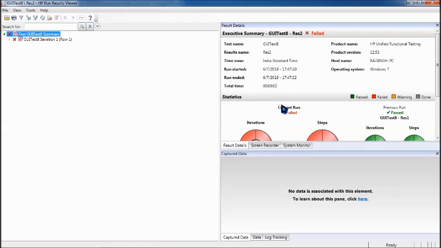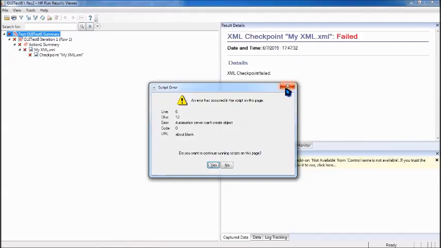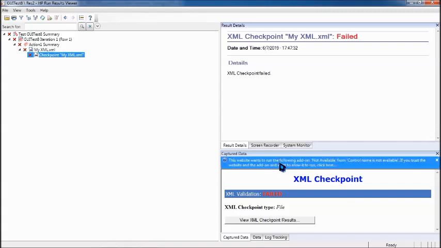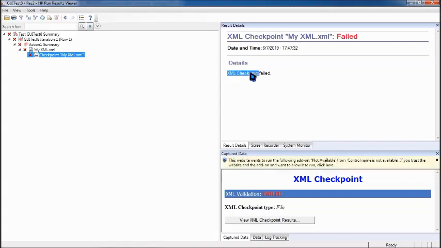It is failed. Let's expand the results and come to the checkpoint. There was some runtime error, ignore that. Here it says that the XML checkpoint has failed, and below that you have view XML checkpoint results, which will verify exactly what the failure was about. So click on this button.